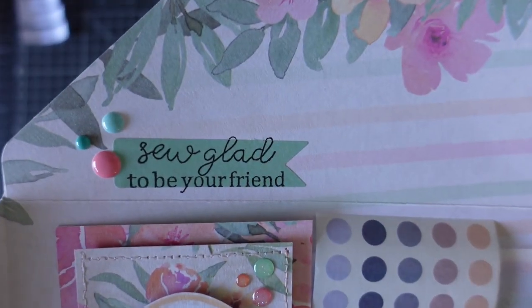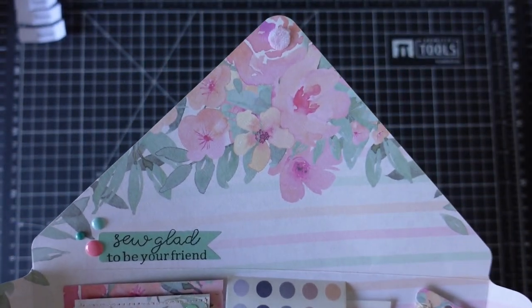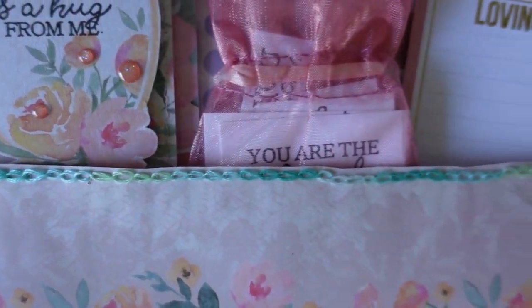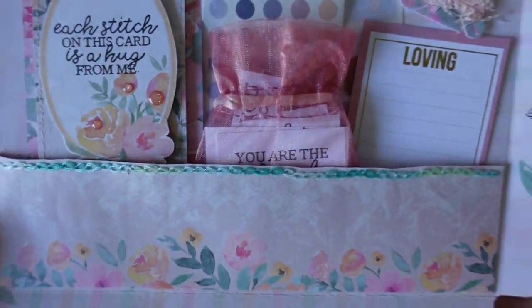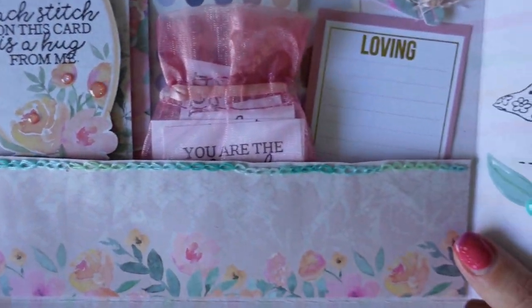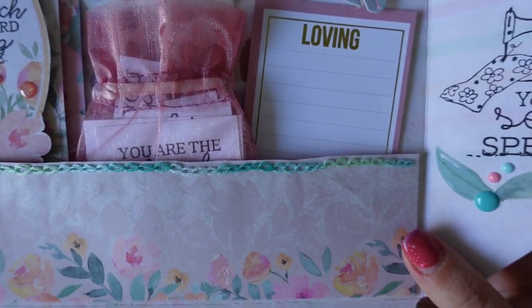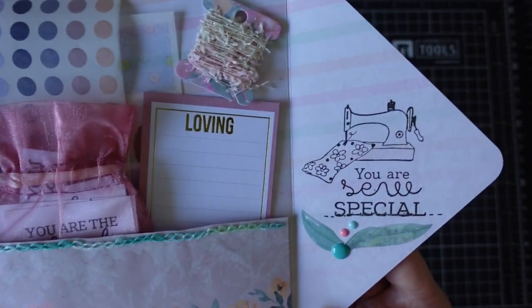This is my decorated envelope made into a happy mail. I'll open it up. Since the live with Em I've added some enamel dots. There's a little tiny banner here that says 'So glad to be your friend.' Then we have my pocket here which I've done embroidery on across the top. I've trimmed along the top to make it look more like the edge of the pocket - it got a bit wonky while I was talking and sewing at the same time. It's an embroidery thread with a variegation, so that's how it's changing colors.